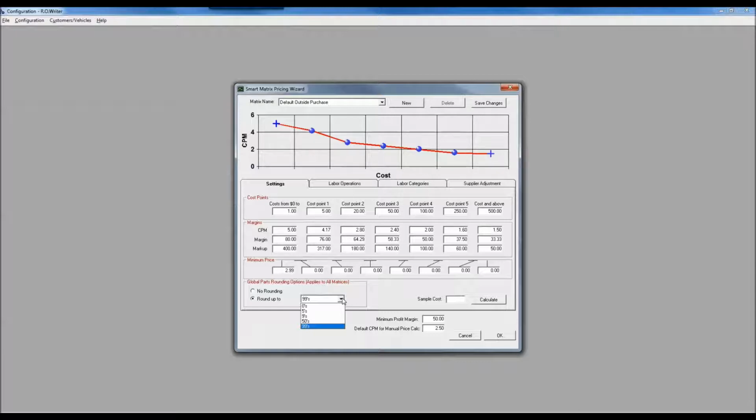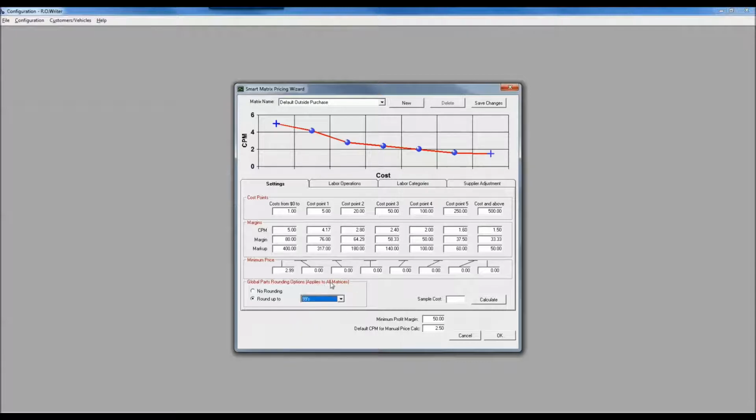So while it doesn't mean huge money on each individual part record, if I'm selling, let's say, 40 parts a day, that 50-cent rounding, just to make the math easy, works out to be about 20 bucks a day, 120 bucks a week, 500 bucks a month, $6,000 a year, roughly. So it becomes real money very quickly.